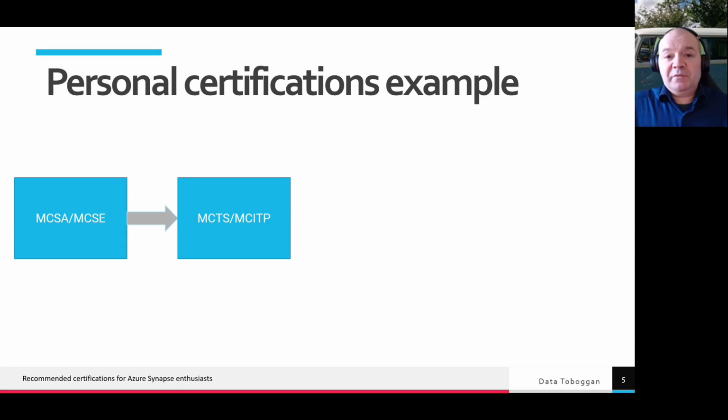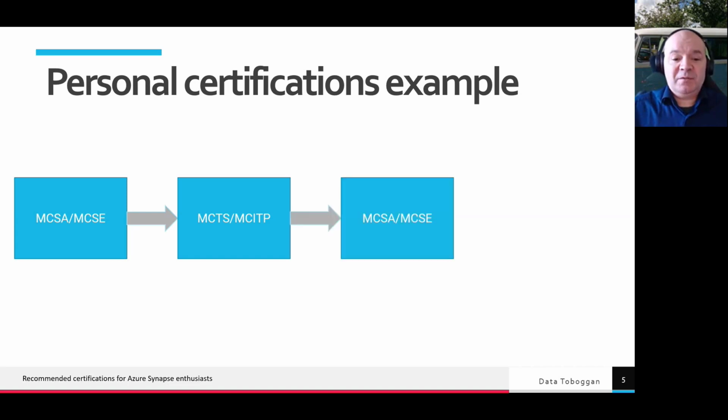Then I went to look to renew my certifications for newer versions of technologies, like newer versions of SQL. As I was about to do that, Microsoft announced they were changing the certification types to be called, again, MCSA and MCSE.